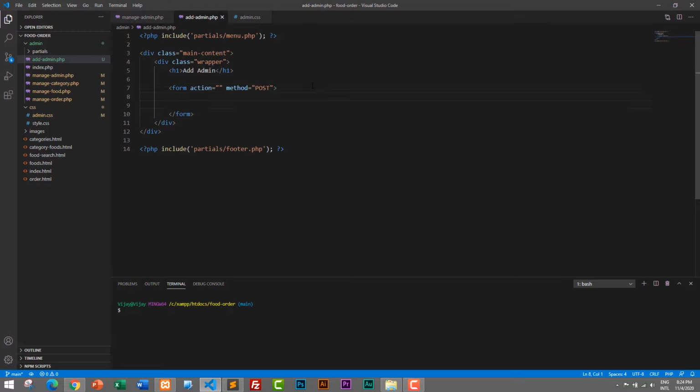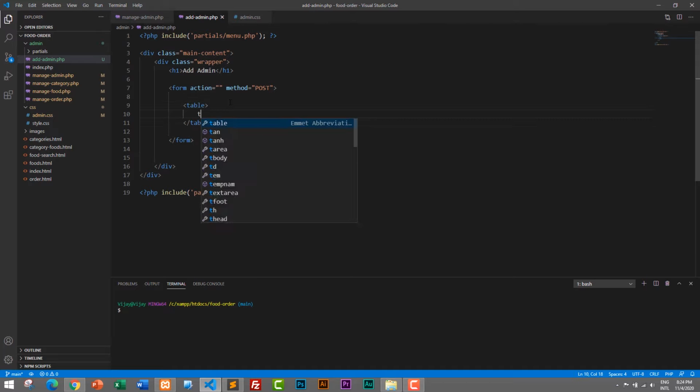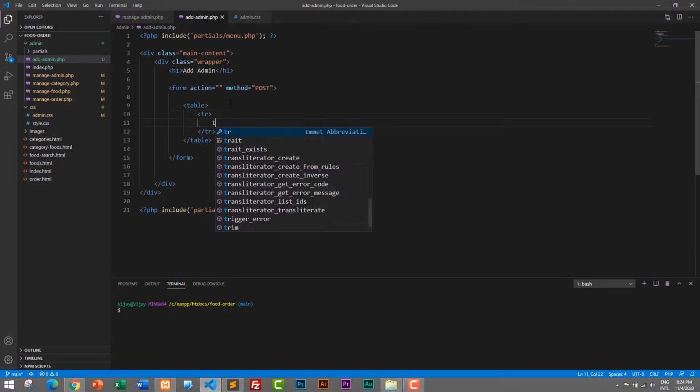And to design our form better, I will use table. So inside the form I will create a table, and inside the table I will create row tr, and inside the tr we will have td.